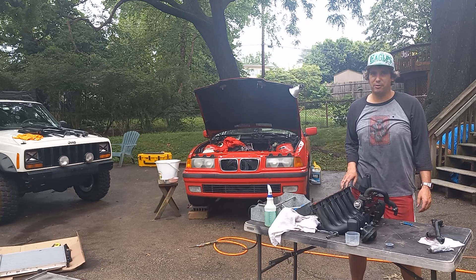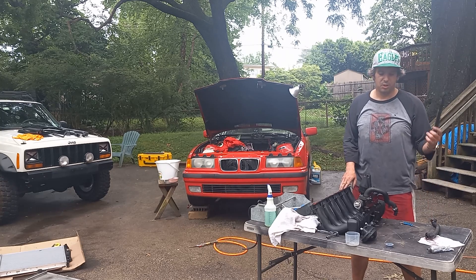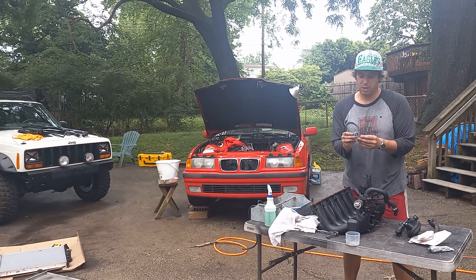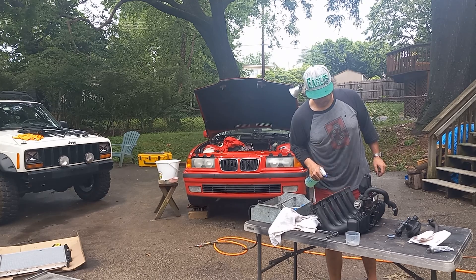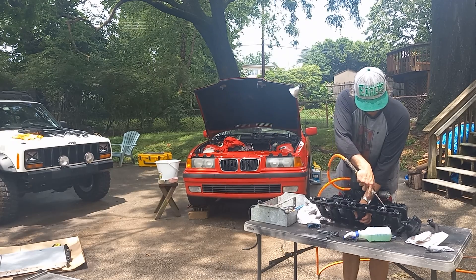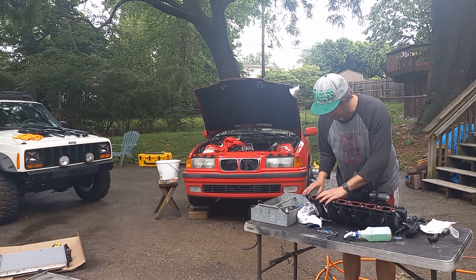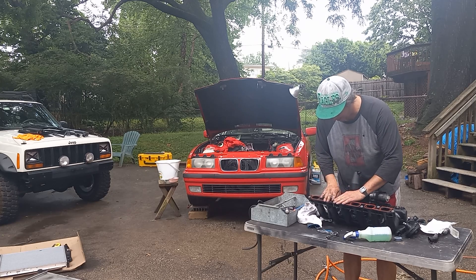I have a little work to do on the intake manifold before I put it back — it's the first time I've ever taken it off and I've had the car for about eight years. New PCV hoses, new PCV diaphragm, new gasket so when we put it back it'll seal nicely, and a new idle air control gasket so we should make sure it runs at its finest. MTC is even cheaper than Euro Parts in the BMW world, and this looks basically the same as every other intake manifold gasket.